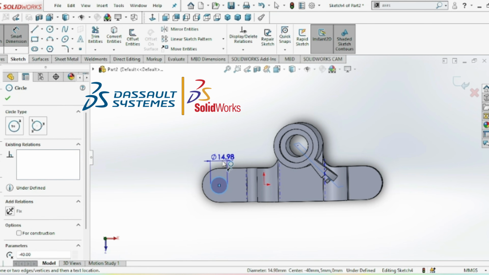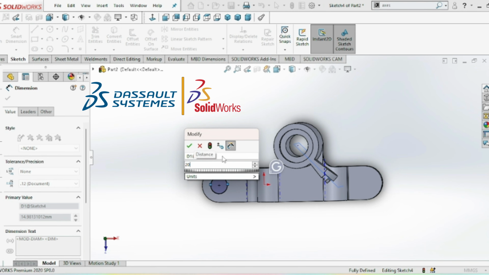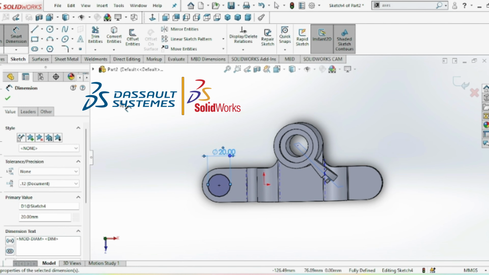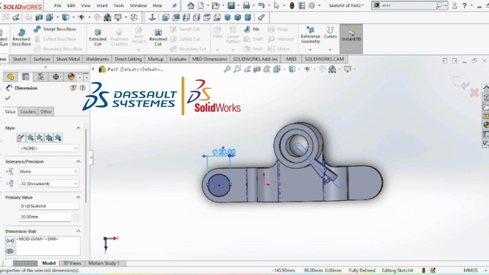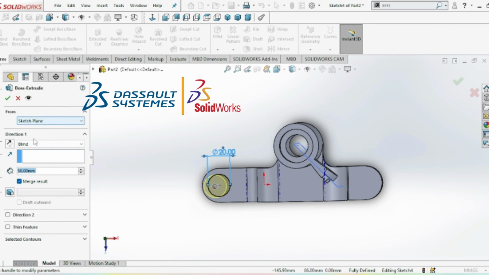Dimension the circle to 20. I'm going to extrude it to 5.